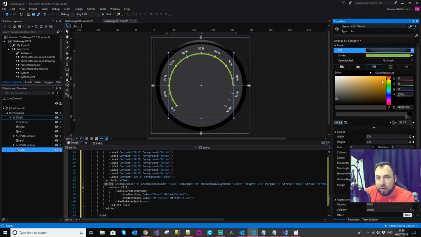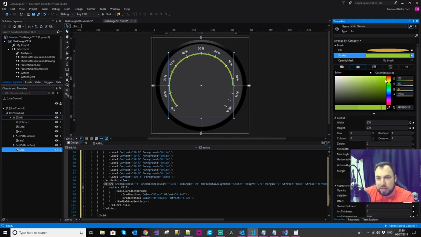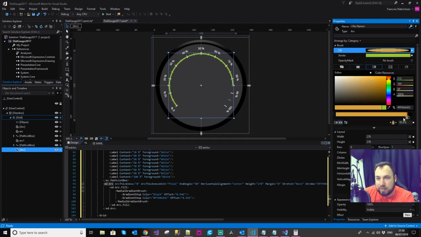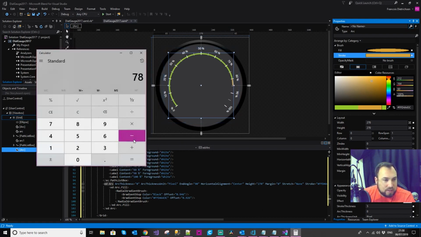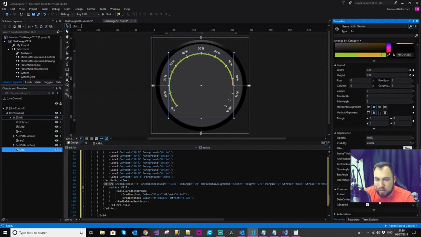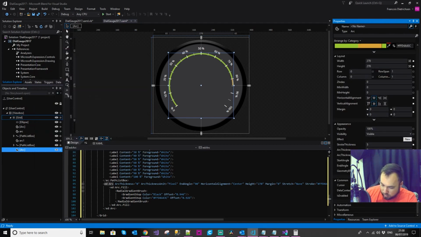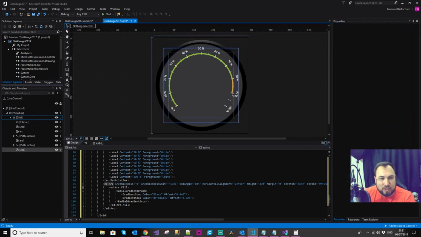So something about orange, orangey. No, not the full, but actually that's a nice color. Let me grab that color, copy that, go to the stroke and paste this in there, and now we can see we've got a bit of an orange one there. So I'm just going to add plus the 26 to that. We'll end at 104. So that would be 104, and that'll go from 80 to 90.